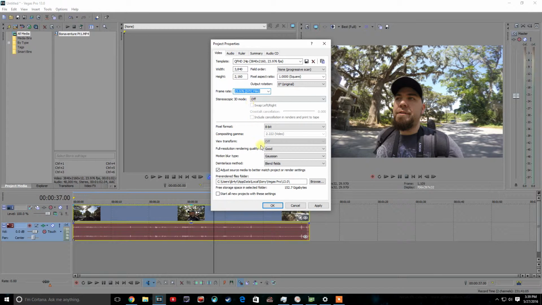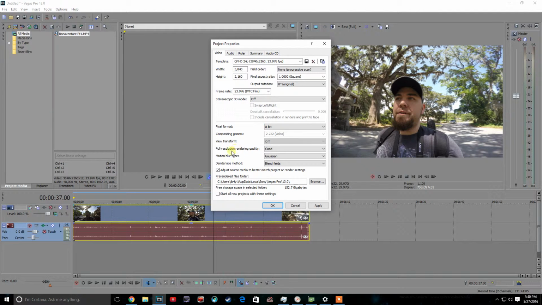Okay. Now, if you head down here, you're going to find pixel format, and this is going to give you some options. Unless you're doing color grading or something like that, I would recommend keeping it in 8-bit. If you choose 32-bit floating point full range, you'll actually have more options here for your color grading. Unless you are familiar with this stuff, I would just leave it at 8-bit and leave it alone. You don't really need to use that unless you're trying to adjust the colors in your video, which is something that should be saved for a different video than this one.